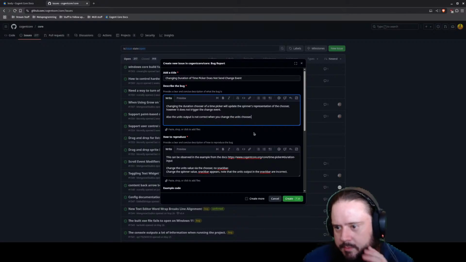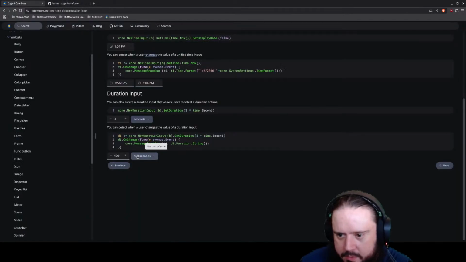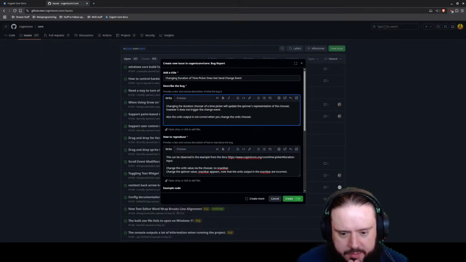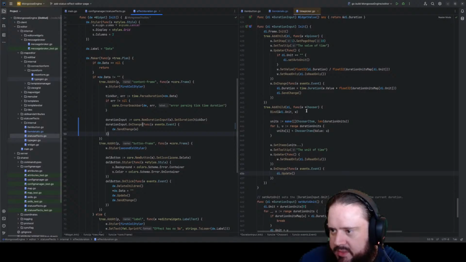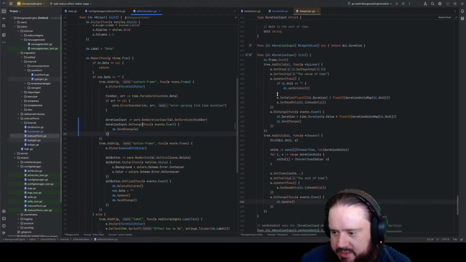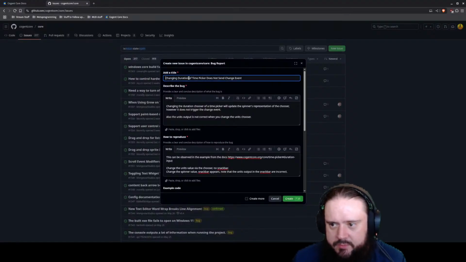Let me make sure I have Englished correctly here. This is the unit. So let's change our wording here. The unit of a time picker.